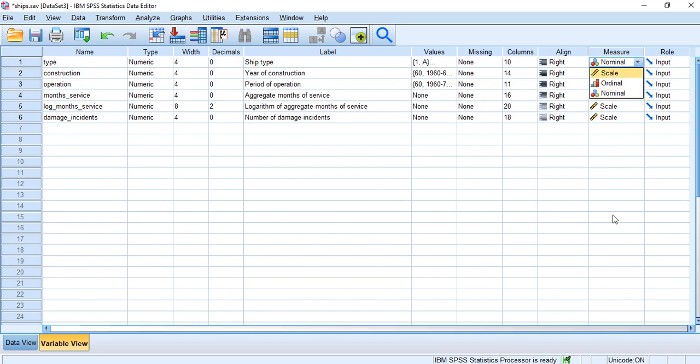In this case, nominal was used as a measure for type, since we couldn't rank these types of ships. Ordinal is used when ranking is allowed, with no measurable meaning to the number references.